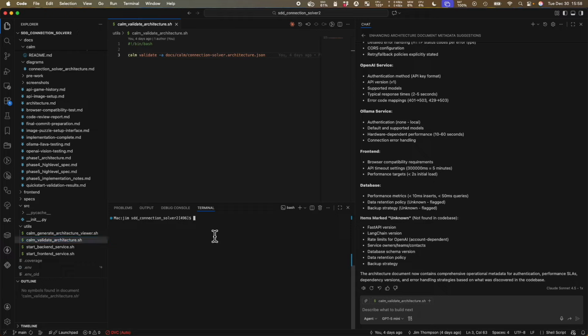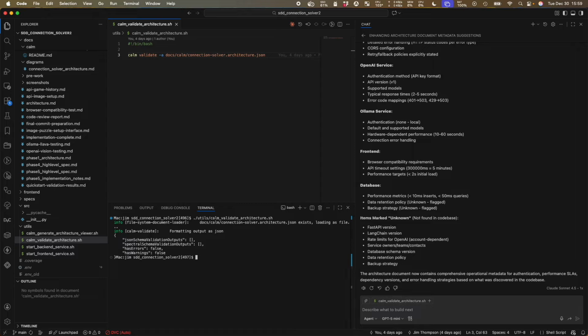Let's just do this to show. We're just going to validate the architecture file. And you can see that it's loading it, and it's doing the validation, and it says there are no errors or warnings. Okay, so that's good.